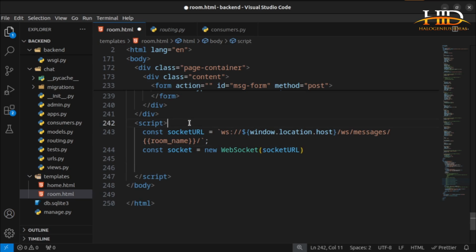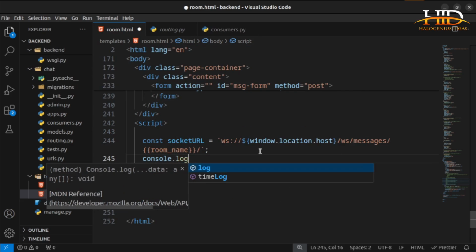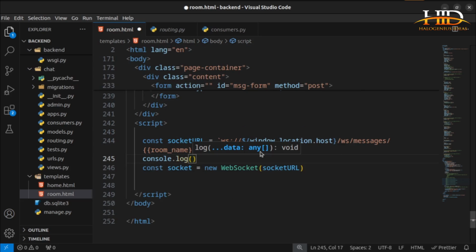So I can just come here and do something like console.log: establishing socket connection.